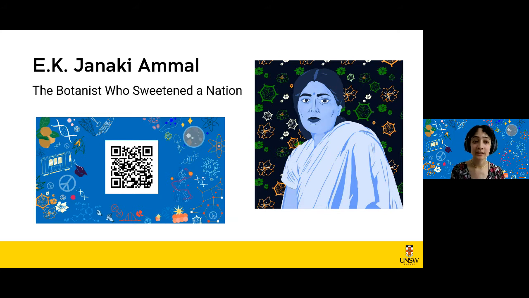Sadly, the Silent Valley in India, which she helped to preserve, was not yet declared a national park when she passed away, but thankfully, by the end of the very year in which she died, it was. So Janaki Amal's influence spanned not only throughout her life, but after she passed away.